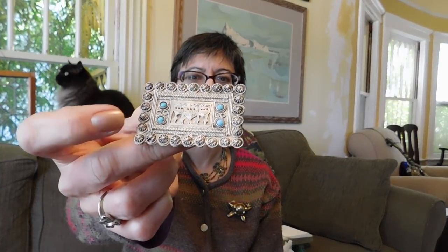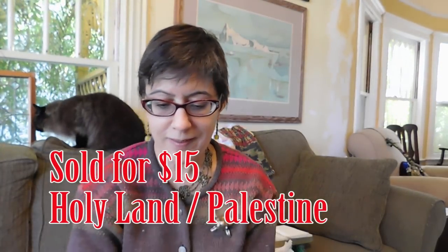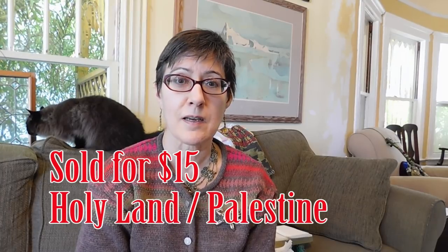I'm going to show you some things I was most disappointed in — there were three items that weren't exactly what I was hoping. This is a really cool, gorgeous brooch, and unfortunately it is not sterling silver. I did test this because when I saw it I had a suspicion. It's old — it says handmade on it. Those are not turquoise. But it's kind of cool looking. That was the only piece that I think was not as described, and I feel like everything else was so good that I'm not going to complain — it was probably an honest mistake.